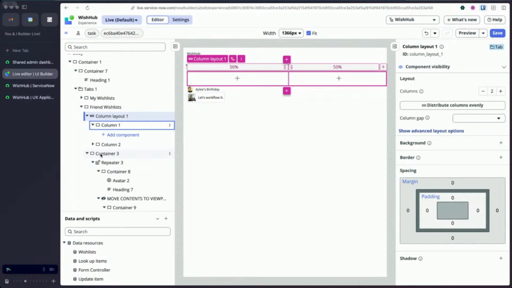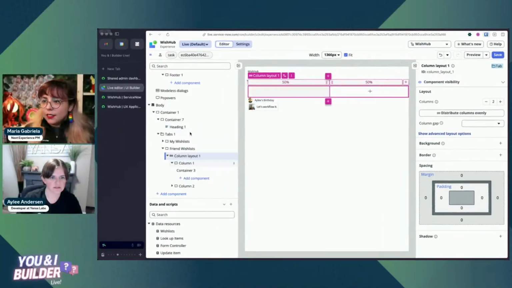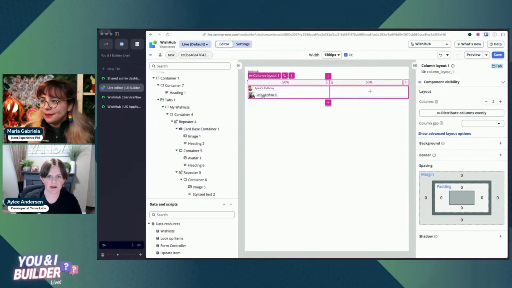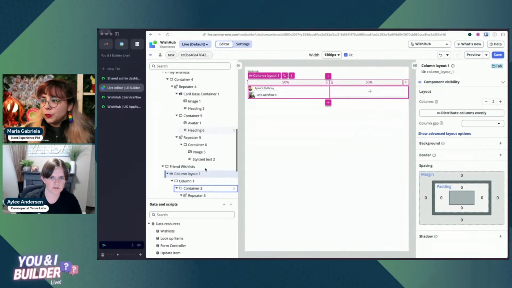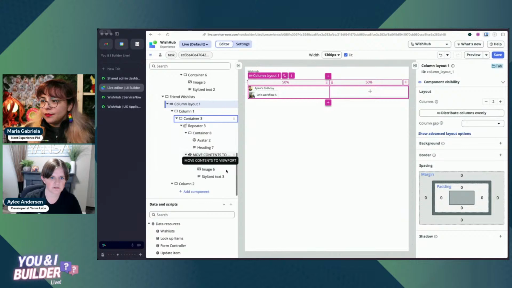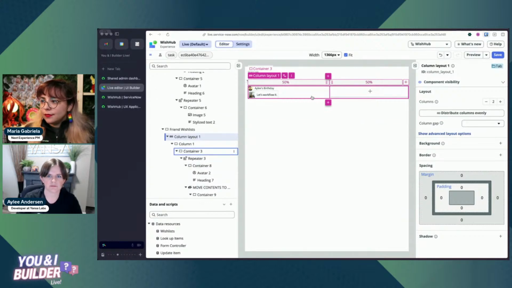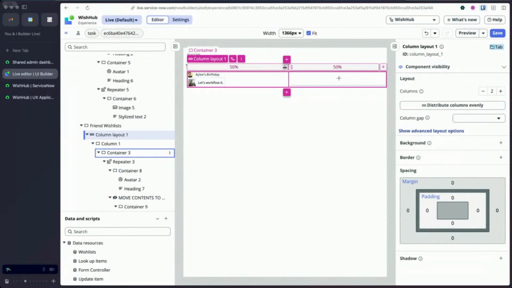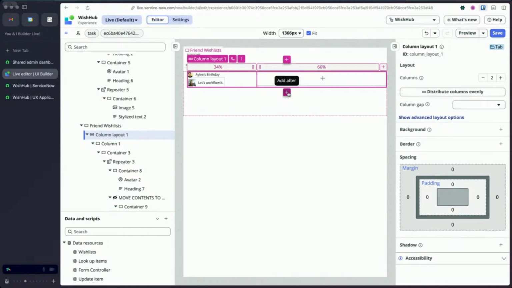But we'll try a column for today. So I think I can just drag this container into this column. Boom. And now all of our, I don't know why this says let's work for it. I think that's hidden. Okay, so we've moved the lists into the left side of the column, and then these can be resized with the little drag drop thing, which is really cool. So we'll do, let's say, 35 and 65. That sounds, oh, that's going to bug me. But it's going to stay. Okay.